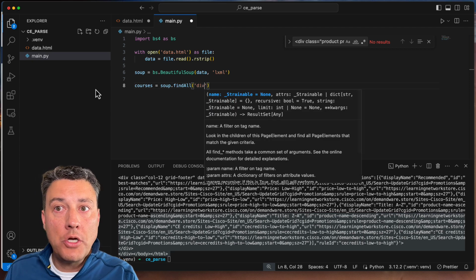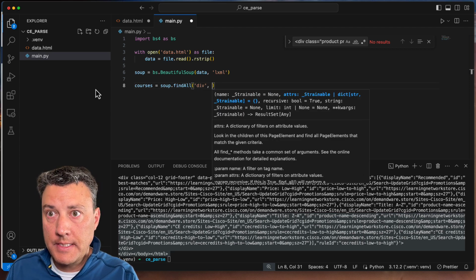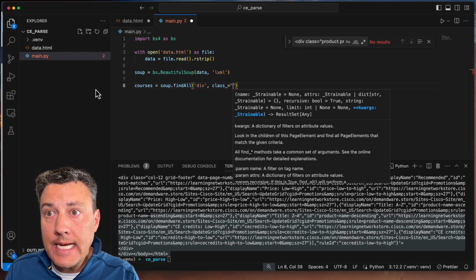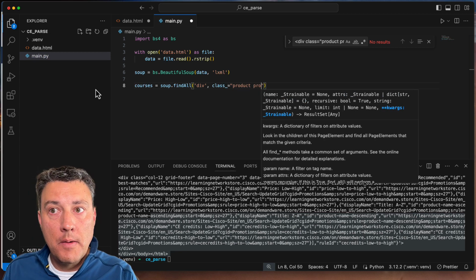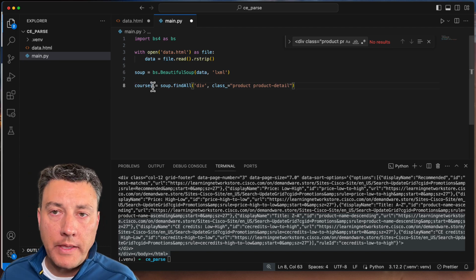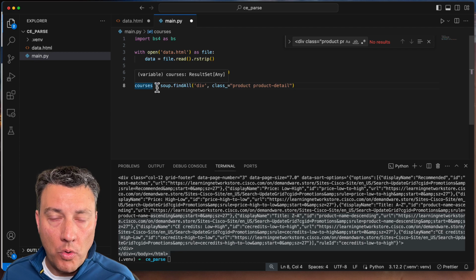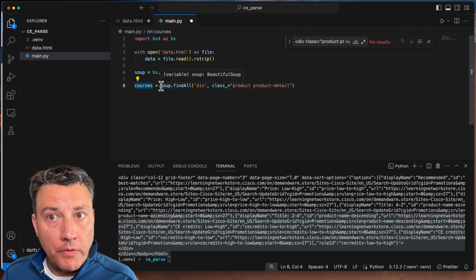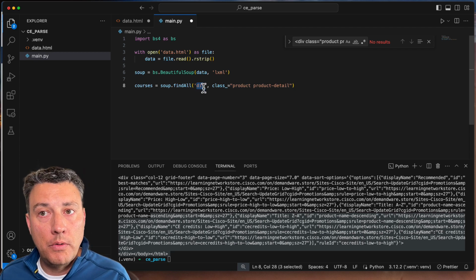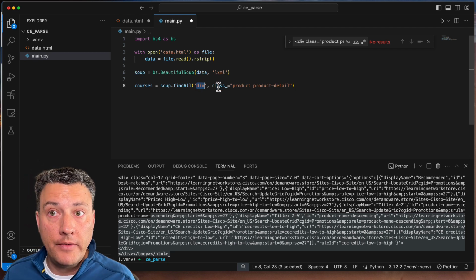I want to find all div elements that have a class of product detail. What this does is it creates a new variable called courses, where Beautiful Soup goes through the HTML document and pulls out the div elements that have a class of product detail.